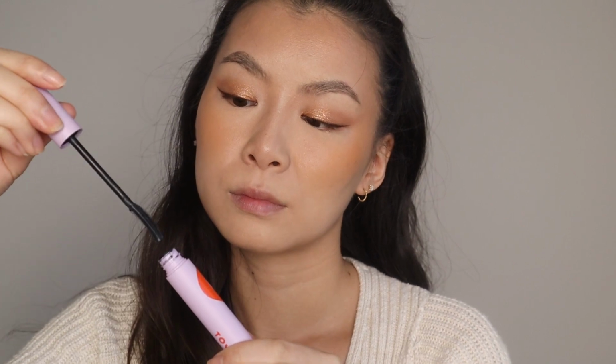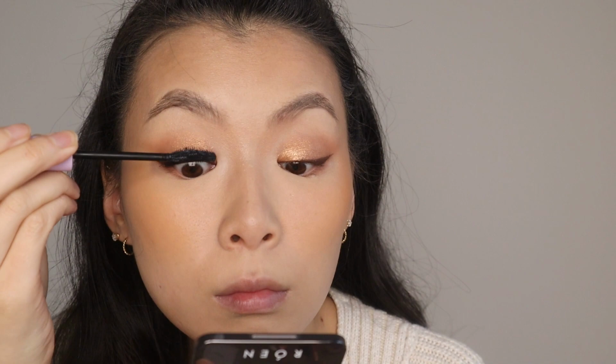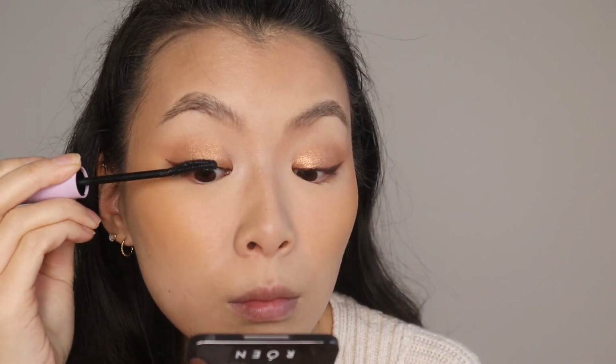And then the other mascara, which is more natural, at least for me, is the Tower 28 Make Waves mascara. This is a very interesting mascara as far as the brush, and it has that little hole to it. It has that cool design. I do like the brush. This gives me length and separation, and it's overall a really great clean mascara. But why I'm saying this is more of an everyday mascara for me is because it washes so easily. If you don't like washing your mascara off at the end of the day, like it's a dread, check out this one. But this one does not give me any type of volume.